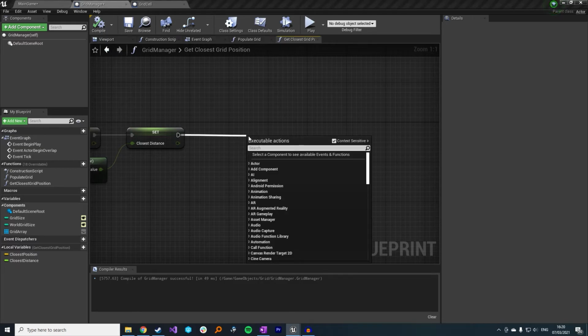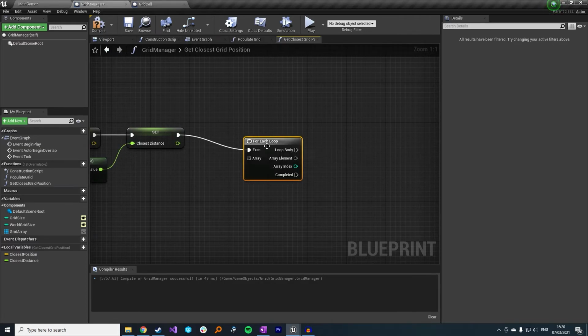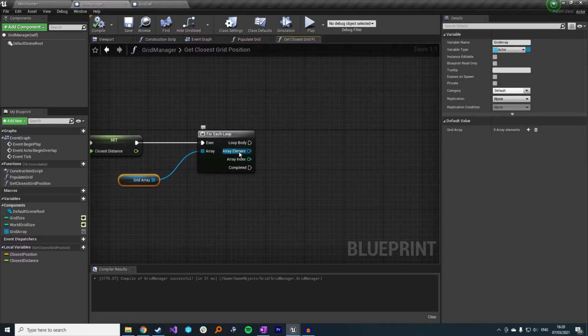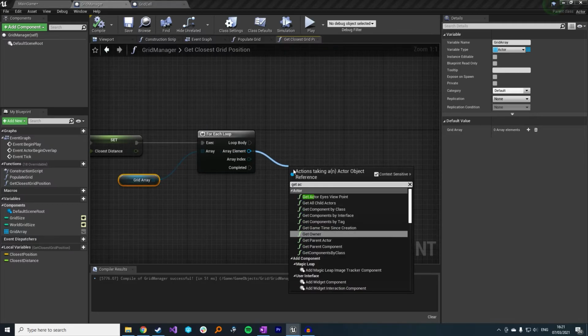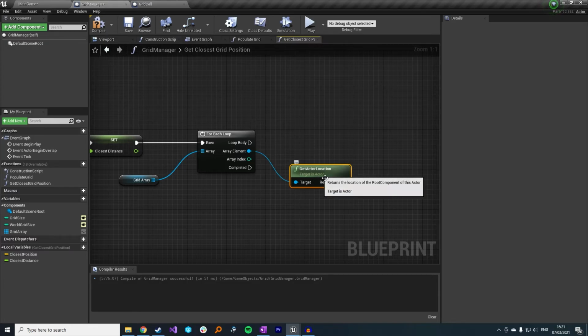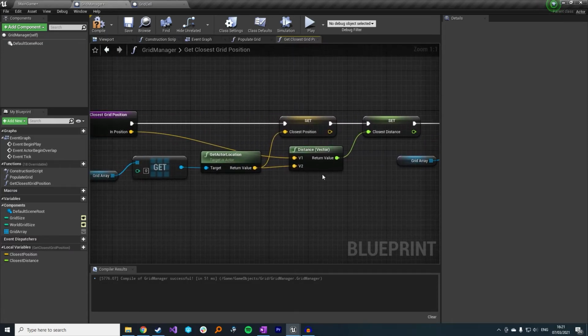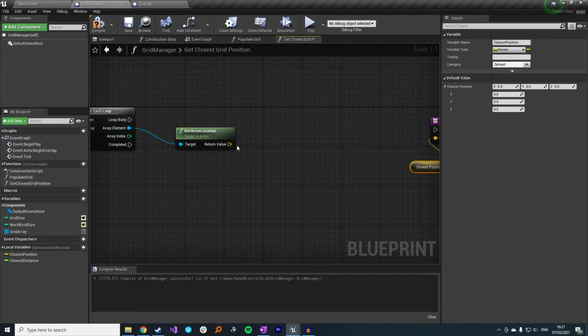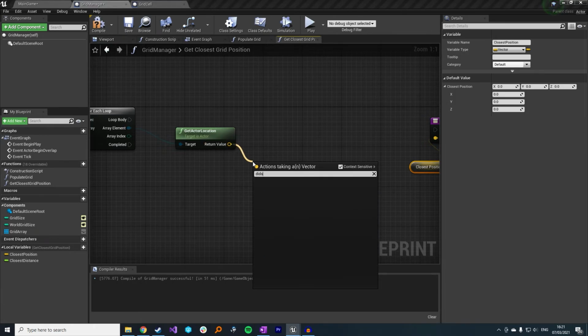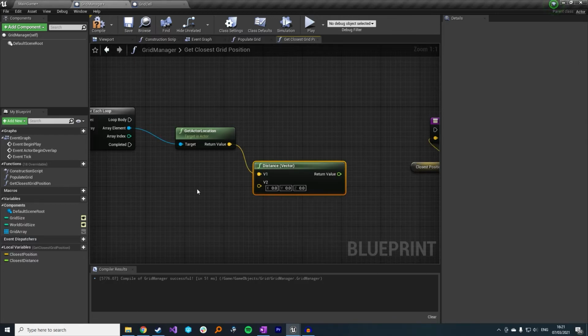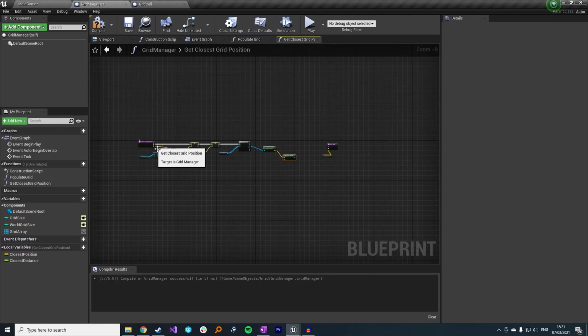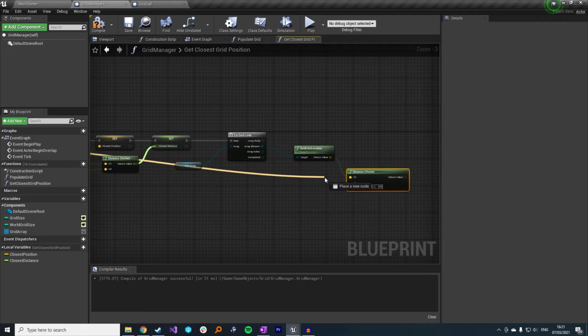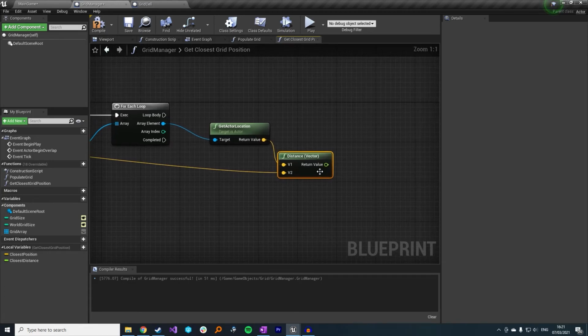So now I'm going to do a for loop. It's actually going to be a for each loop. Basically it's going to loop through this grid and see which the closest element is and get the transform out of that. So I need to get the actor location of the actor in the grid. Basically I'm just going to do again over here what I did, but with a few little checks. The first thing I'll need to do is a distance check on the actor and the input position, like that. And this is where I do my logic.